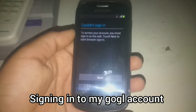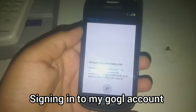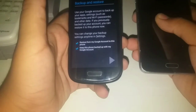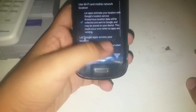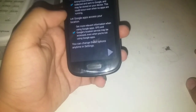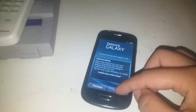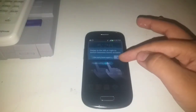Okay. I really want to do this setup fully completed. Well, I need to do that number thing. In this phone appears a number, I need to check the number on this phone. Oh no no no no! I don't want to do that. I don't. Oh no, yeah. No, I don't want that. Oh my god.